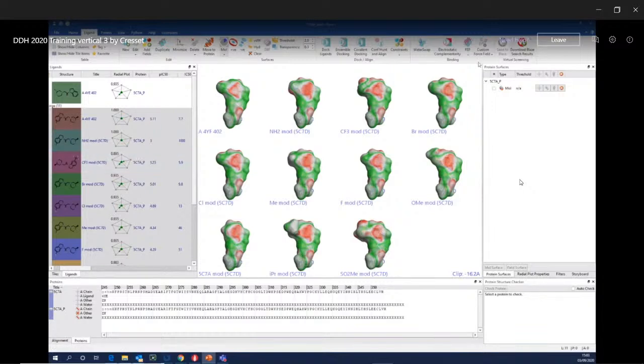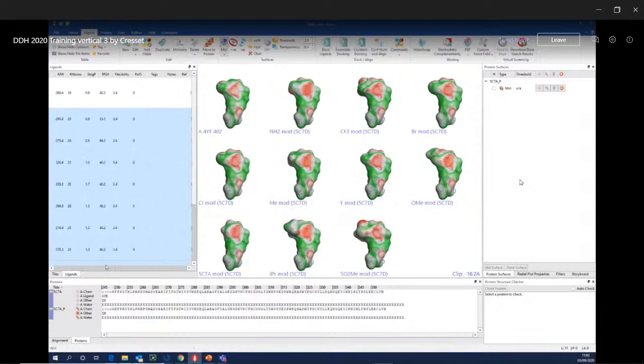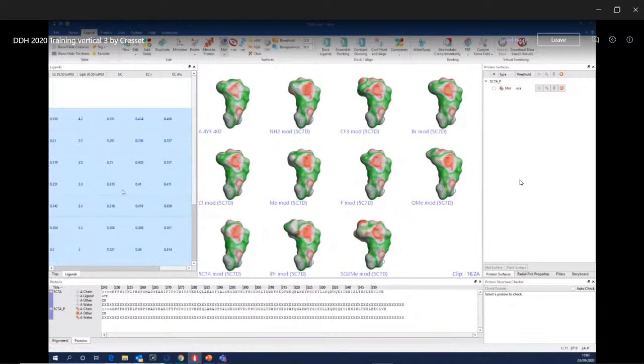So if we want to generate the scores, we simply click this button here for electrostatic complementarity score. We click that and it computes the values, and then those values are assigned and placed within the ligand table.